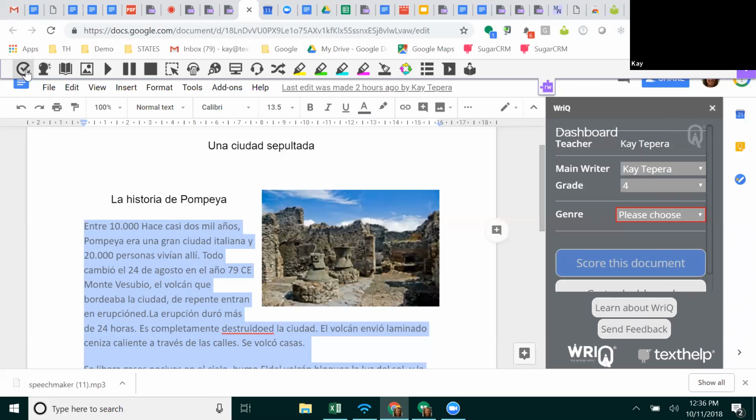I didn't mention Check It, which is a new button we have. We are doing spelling and grammar checking with it. So I don't want to take any more of your time, but play with that button or get with me if you'd like to learn more about Check It.